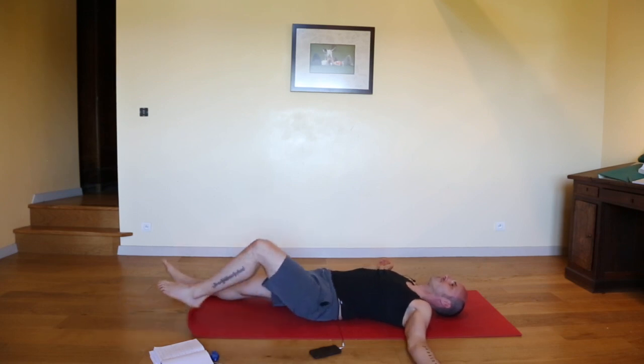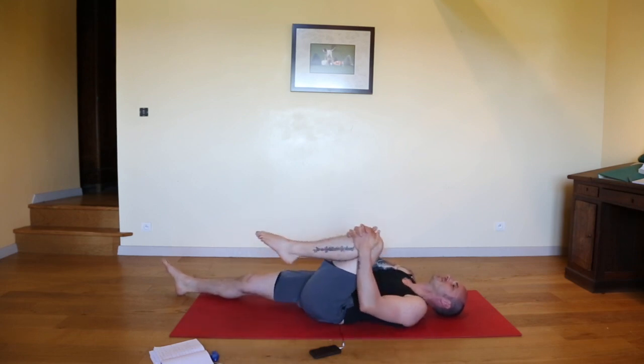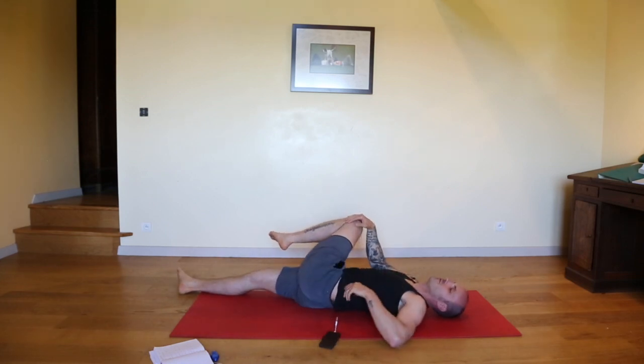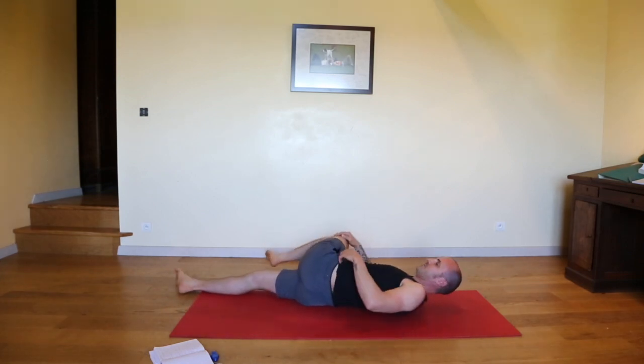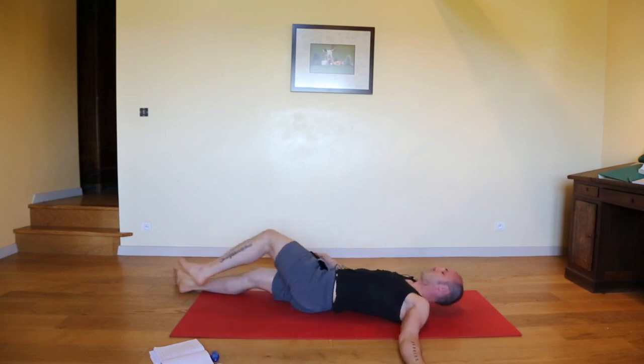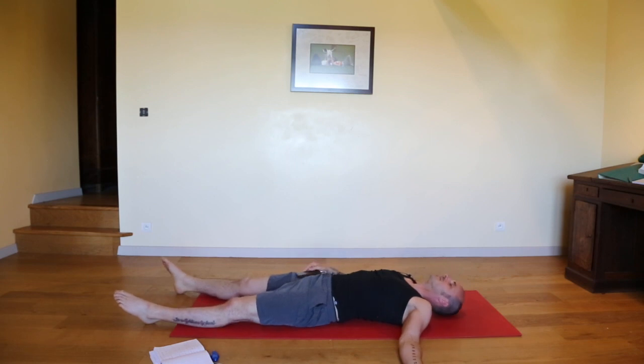Bend the left knee now. Pull the left knee up to the chest. And then we'll pull the left knee with the right hand over to the right side as we extend the left arm and gaze left. One more big inhale here. And as you exhale, we'll just roll slowly out of that spinal twist. And then we'll flatten down on the mat.